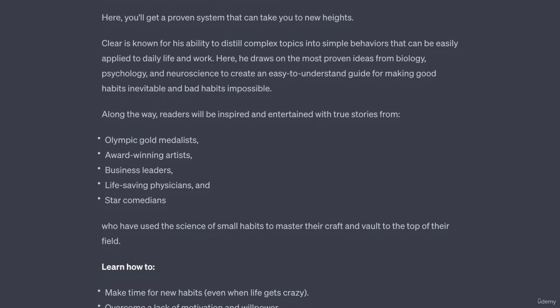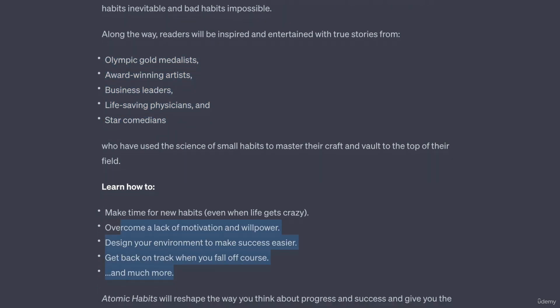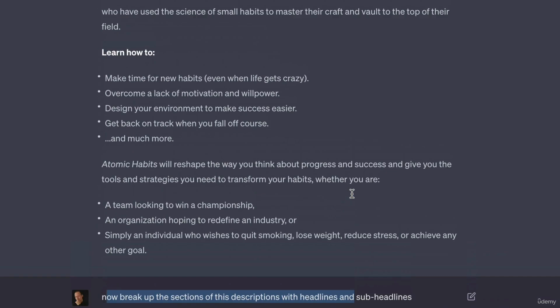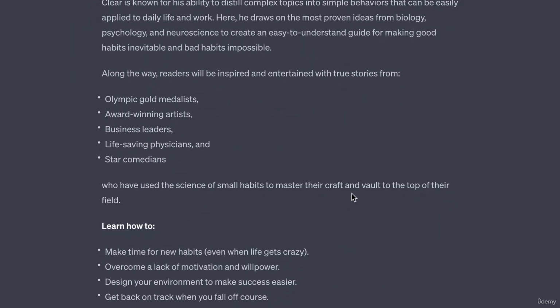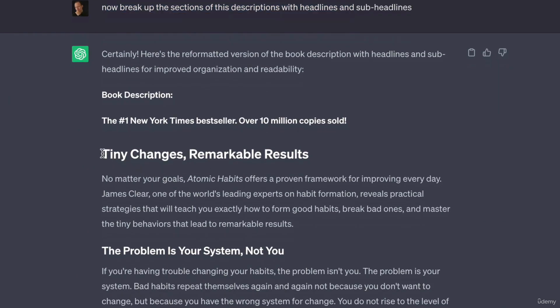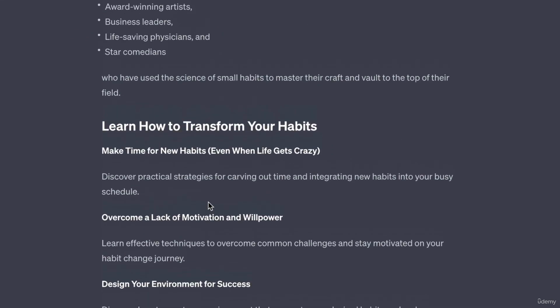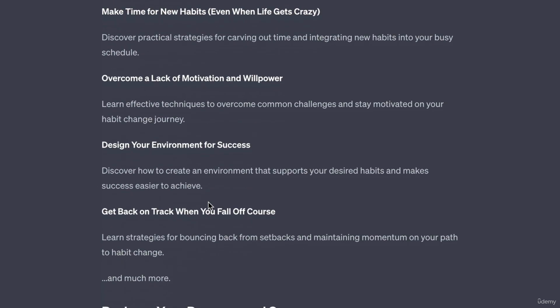And now one error that it made is it's overusing the bullet points here, overusing it there. And so I asked it now, break up the sections and the descriptions with headlines and subheadlines. So there was a little bit of that, but I wanted more of that. So here it is, much more readable. And it has different font sizes now for this headline and this subheadline. I wouldn't do that. That's just a problem with my prompt. But when I would use it, I would just keep this kind of a font size all the way. It looks very, very readable. It helps people skim. And then it wrote a lot of things and made things more clear, more readable.